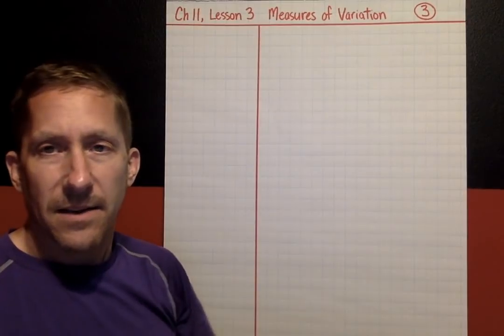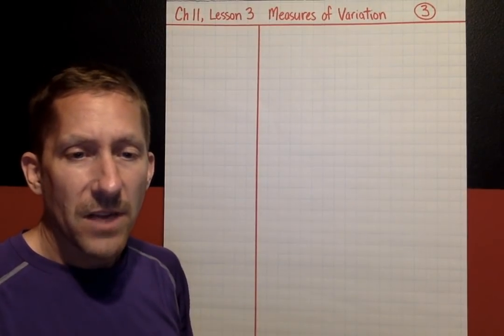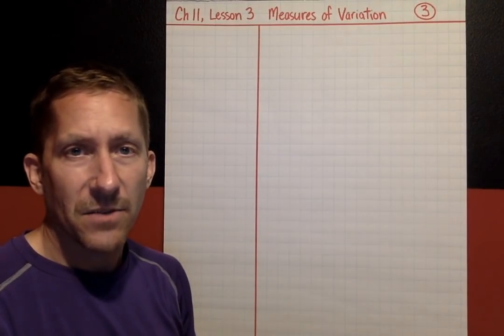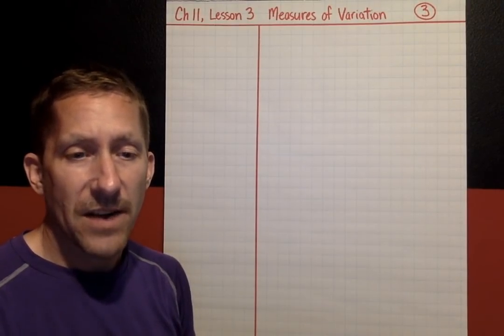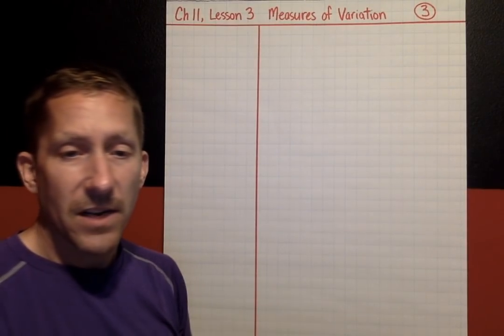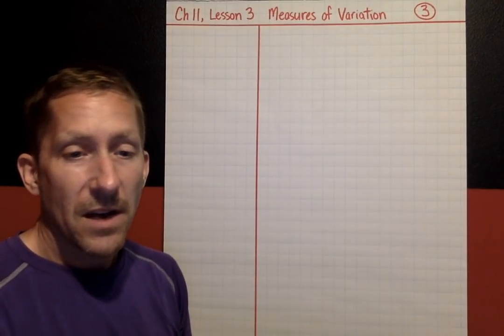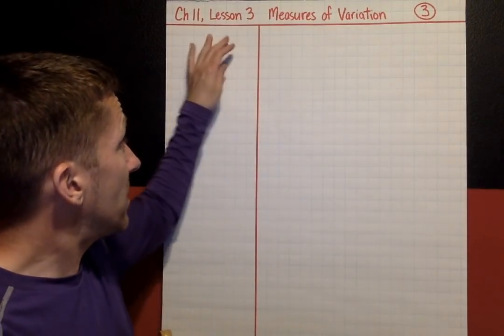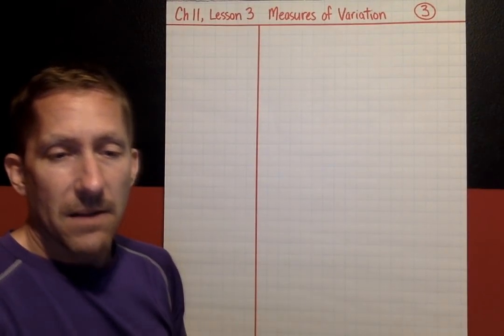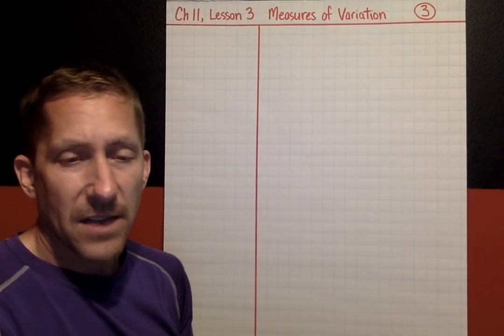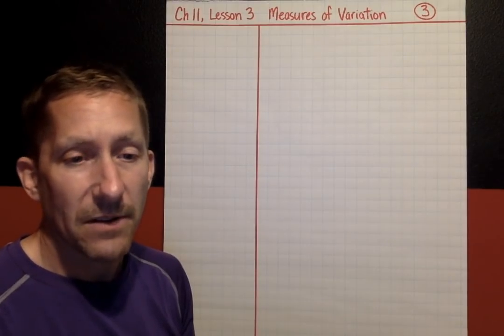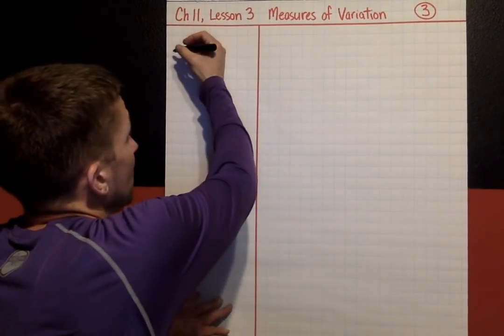So now we're going to look at a different way to look at your data and describe measures of variation of your data, not measures of center. We're switching now to measures of variation. And I find that most sixth graders, a lot of what we're covering in Lesson 3 is new. So we have quite a few new vocabulary words that we'll put up here, and then we'll do an example. If you don't quite understand the vocabulary as we're writing it down, I think the actual example will help you out a lot. So the first thing I want you to write are measures of variation.